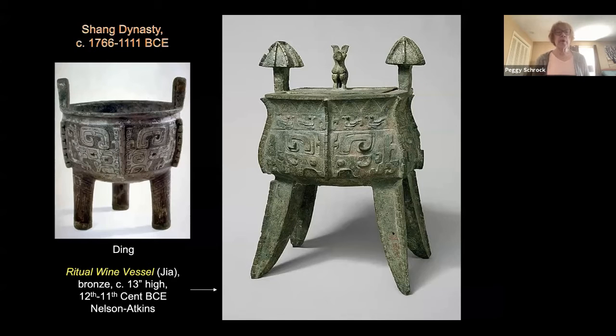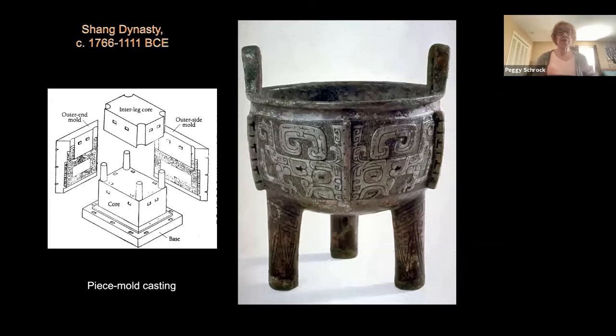Interestingly, in something like the ding, where they're boiling meat in water, those legs are hollow, so that the water would heat really fast down in those legs, because you'd set those right in the fire. It's an interesting design. The bronze casting technique is completely unique to China, the way they made these. Most of the rest of the world cast bronze using what's called the lost wax method. And it's what we talked about when we looked at ancient Greek art, when we did Western art in the past. But China's technique is a little different, as is their chemistry.